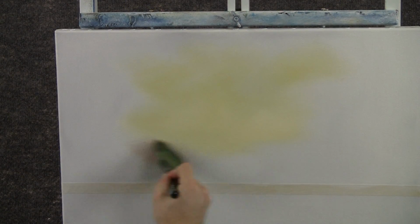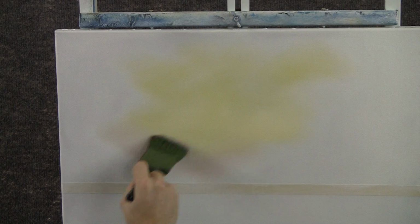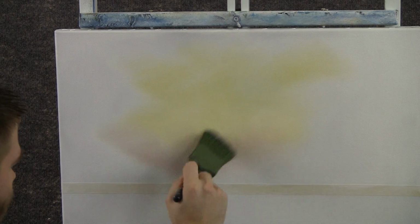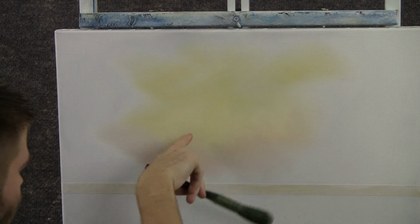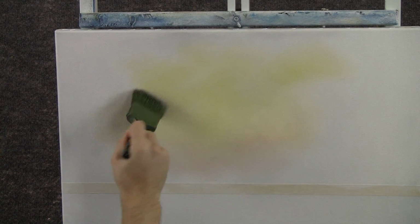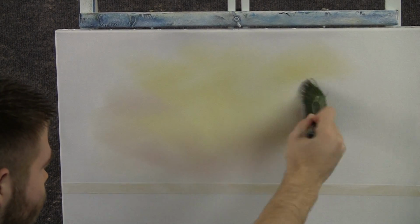Now I've loaded up a little bit of red and white on the same brush. And we can drop in the red part of this sunset. But there's very, very little color on the brush, so this is very soft. If you load up a lot of paint on the brush, then you'll get much brighter colors. And today I want my colors very, very soft.